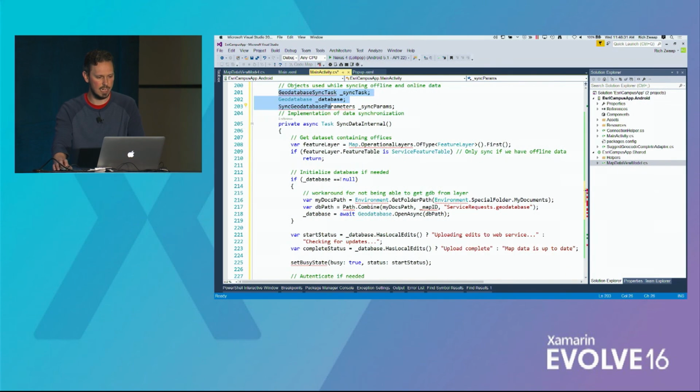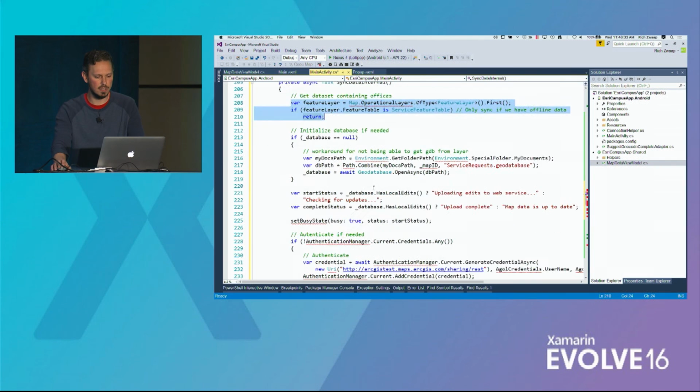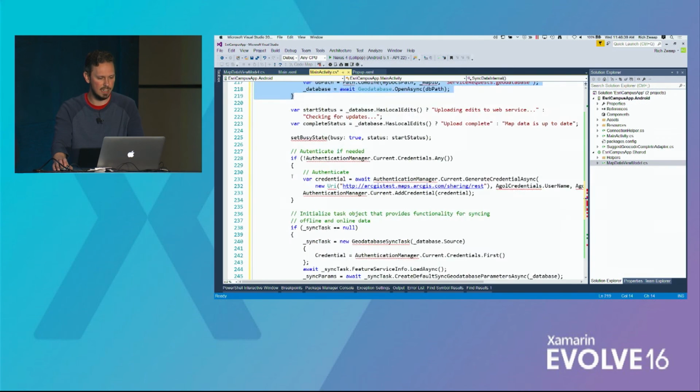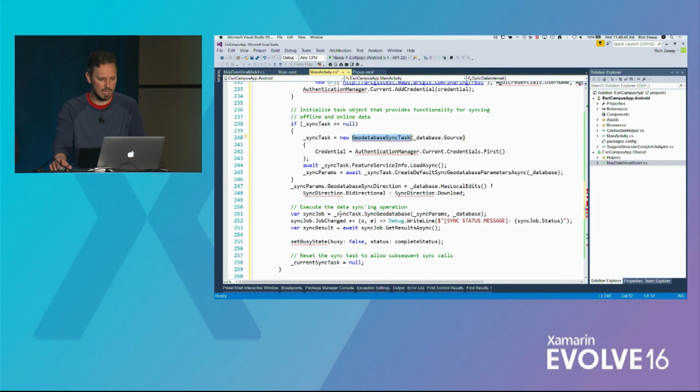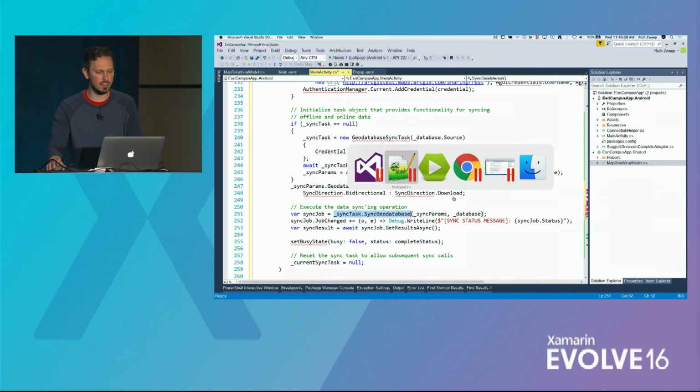So essentially, again, I'm getting the data set with the offices, getting the local database that contains the local copy of my data, and then using this, we call it geodatabase sync task, to actually do that synchronization operation to reconcile the local changes with the backend, the master data set, essentially.